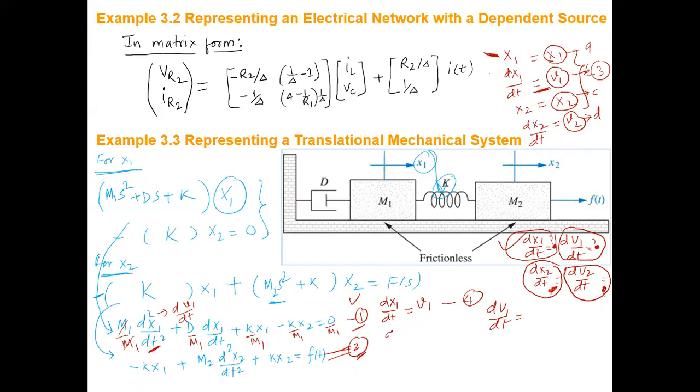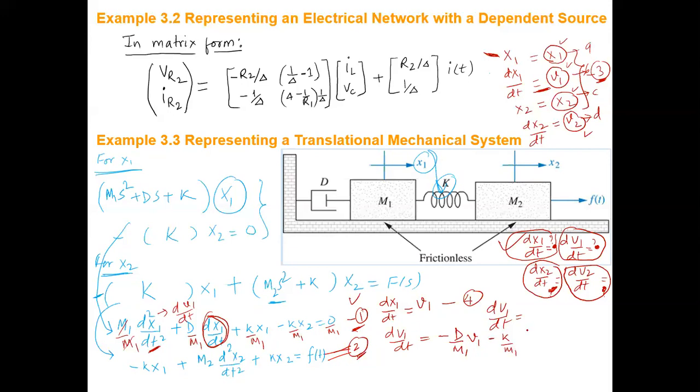So meaning your dv1 over dt comes from equation 1, this guy. So what is this? Help me here. This guy goes to the right, so d over m1. So what is dx1 over dt? Remember, our goal is to write in terms of those four. Dx1 over dt is which variable here? Look at equation 3. Is it b1? Yep, that's my b1. So then this guy goes to the right and becomes negative k over m1.